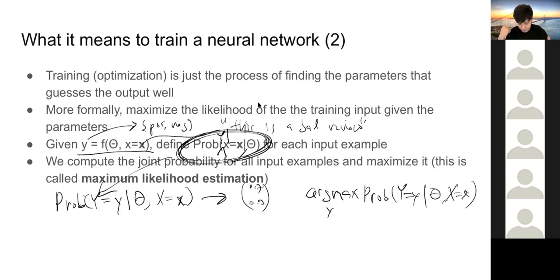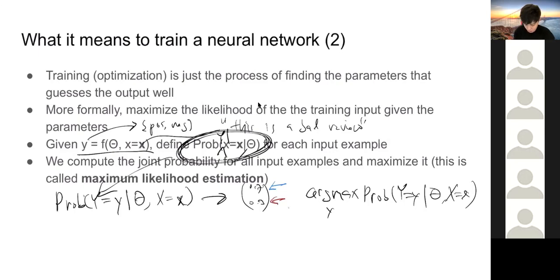So let's say that we're given a model. Let's say we have fixed the model. We have fixed the theta and we have fixed the input. Then given that model and the input, we can compute what the probability of each possible y value will be. In this case, what the probability for the positive and negative will be, and it was 0.7 and 0.3. And suppose that the answer was actually not positive, but negative. That means the model currently thinks this is the answer, but actually the answer should be 0.3.